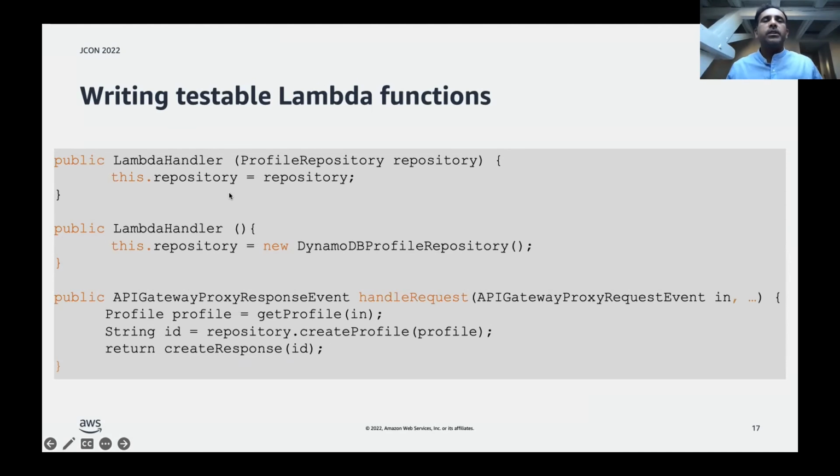You can use your aggregates or your service objects and so on, and do your processing there. Then you return a result, which gets transformed back by the handler code into, in this case, the API Gateway response event, but it could be any other event.